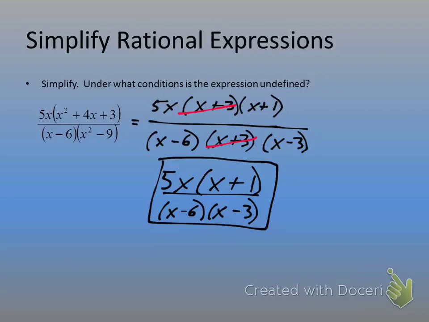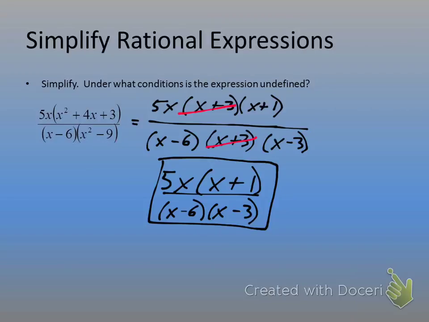Alright, now this is the weird one, because since it is in one variable, what the book likes you to do for being ready for what we're going to do later in this chapter is figure out under what conditions the expression is undefined. So we need to figure out what would make the denominator become 0. And just like how we did in chapter 6 with functions and division, we set these equal to 0 and solve. So you're going to do the same thing here, except you do it with the original. And that's where a lot of people mess this up. You don't do it with your answer. You go back and do it with your original. So take your original denominator.